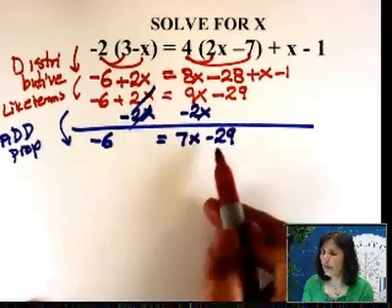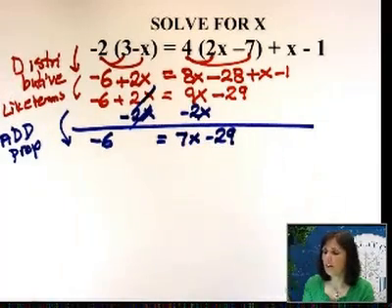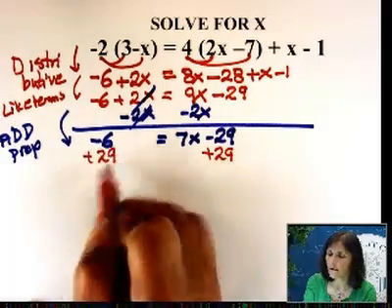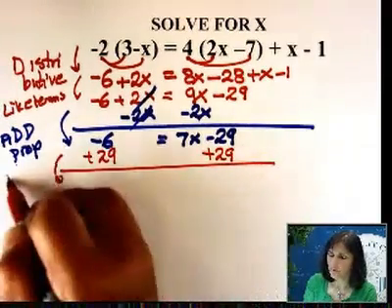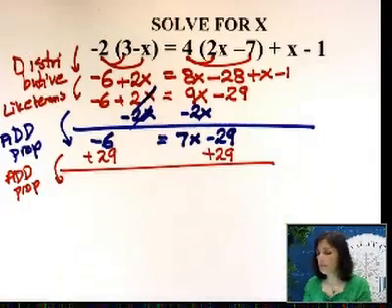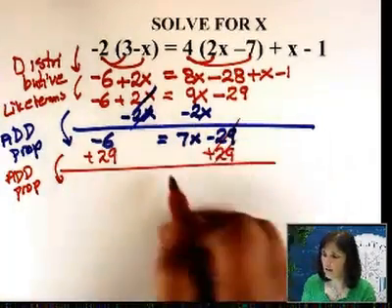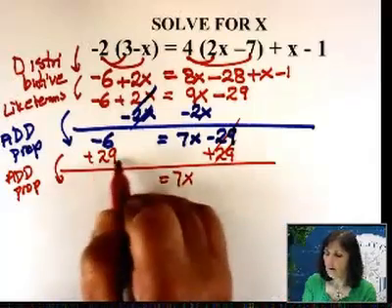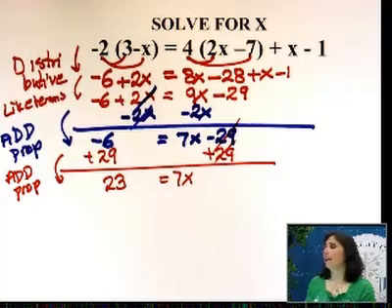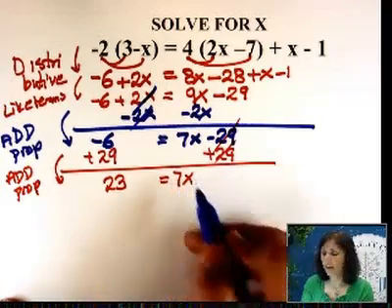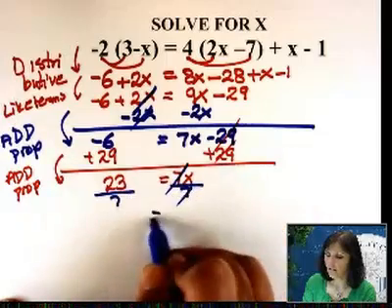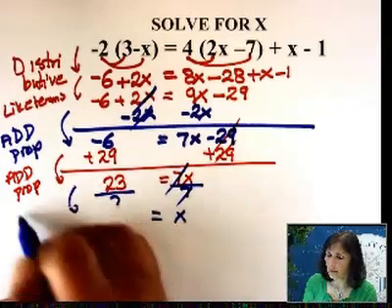Now I'm going to move that negative 29. Additive inverse of negative 29 is positive 29. Add both sides. Addition property one more time. Always use addition property first. So these two go. 29 minus 6, 23. Now I apply the multiplication property. 7 is multiplying x. Divide both sides by 7. 7's go. So that is multiplication property.